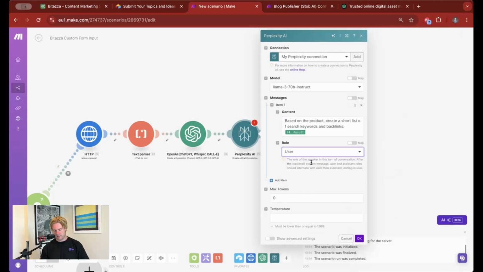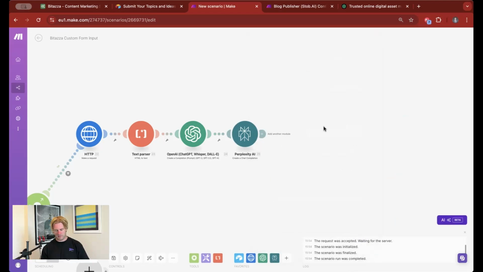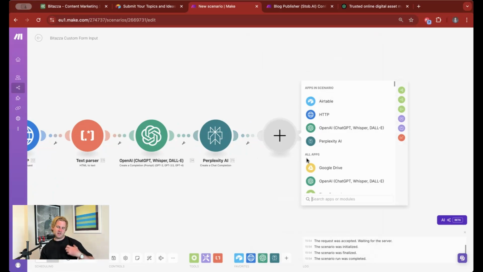Okay. And we'll just put the role as user and we press go. And that's starting now to create the SEO ready blogs. Okay. So we're going to create those hot key search terms, and we're also going to create information about this product.